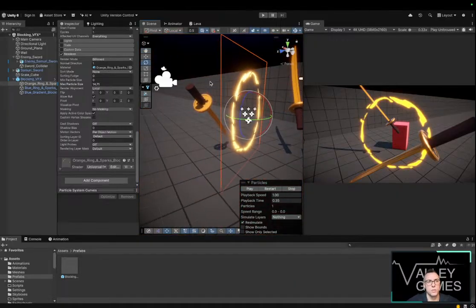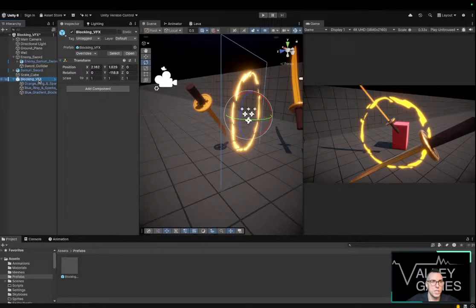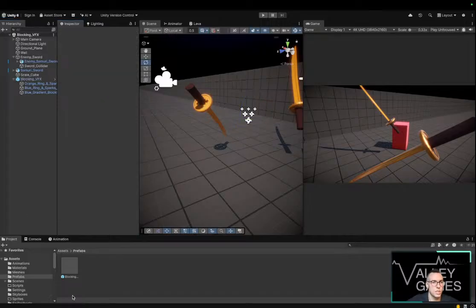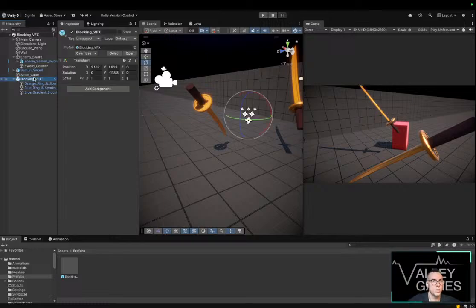Right? That's kind of cool. And that is a change that we've made. So if we go to our overrides, our parent object, we can apply those changes to the prefab, and it will update the prefab in our folder. The reason we need it to be a prefab is if we want to be able to instantiate it at runtime, it needs to be a prefab that exists in our world.